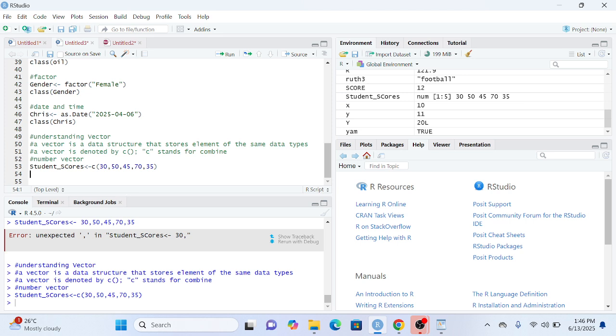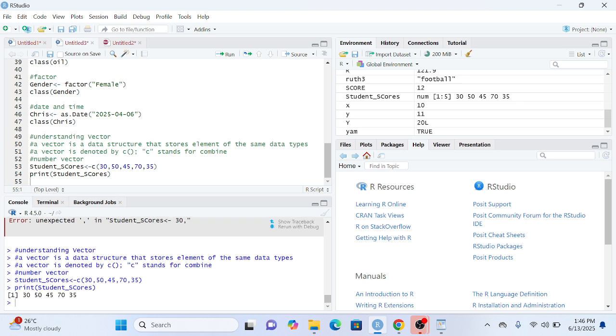If I say print student scores, you can see that it has printed out all of the numbers. But without the c combine, it will not print. So this is called a number vector because all of the information inside this vector is numeric, right?